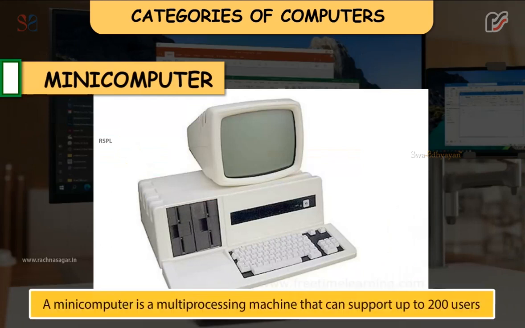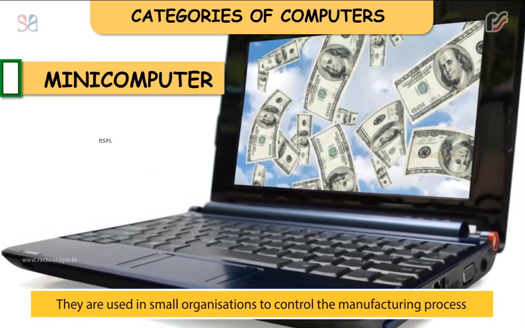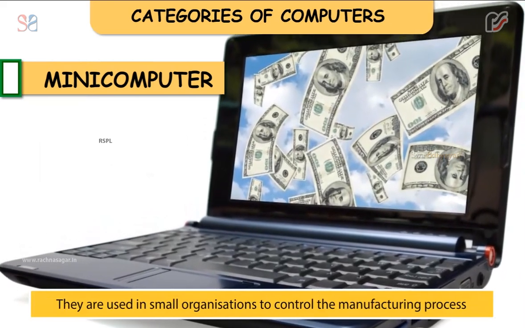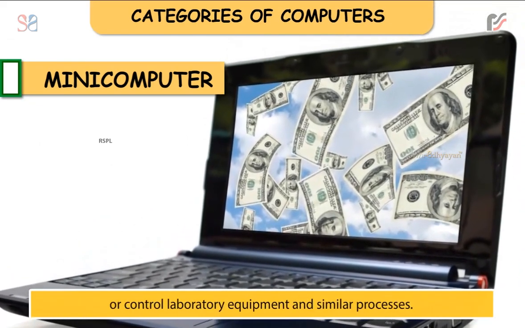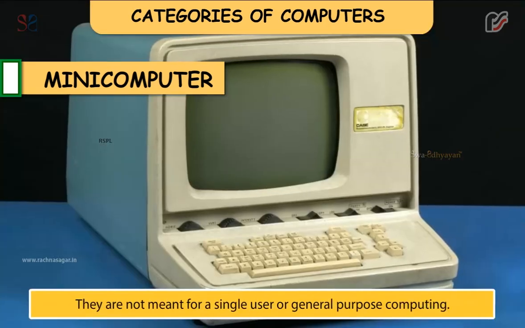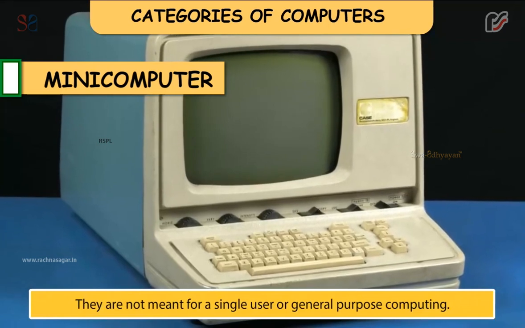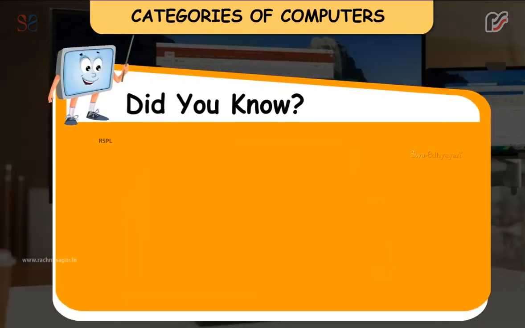Mini computer. A mini computer is a multi-processing machine that can support up to 200 users at the same time connected to it through desktops or laptops. They are used in small organizations to control the manufacturing process or control laboratory equipment and similar processes. They are not meant for a single user or general purpose computing.